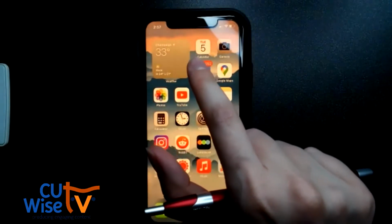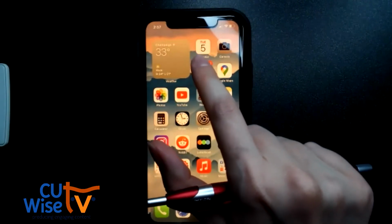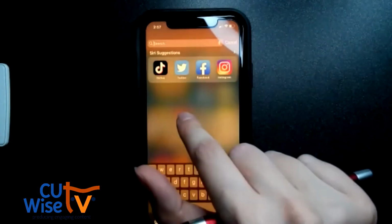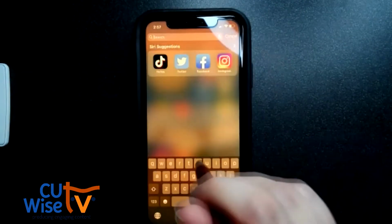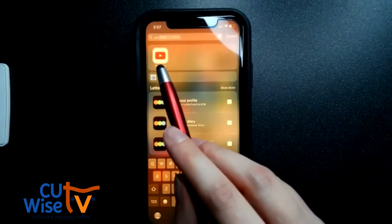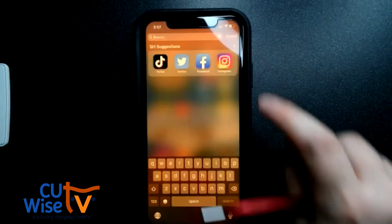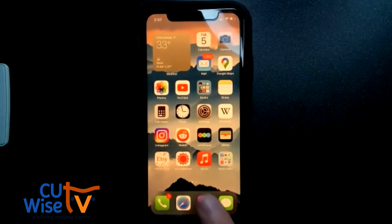There's also another thing that I'll cover that's called the app library. I'll cover that in a second, but we're going to just swipe and then do your search. So say I wanted to search for YouTube. There we go. Great. There's my YouTube app.